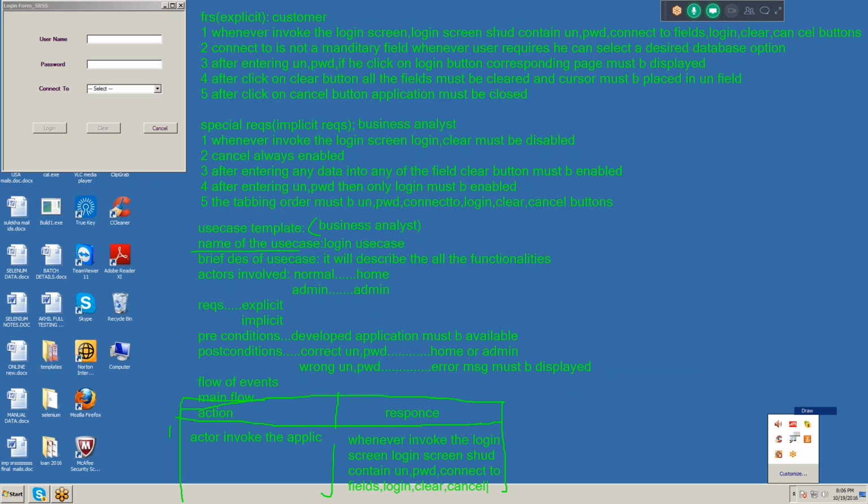Whenever you are working with any real-time application, the requirements and application will be somewhat hard, so that's the reason he will prepare the use case document. If it is this type of application, even a fourth class kid can test and write the test cases. So it will be somewhat hard, but this is the use case template. The use case concept is over. Just read it 10 times. Tomorrow we can discuss test cases on this same application.